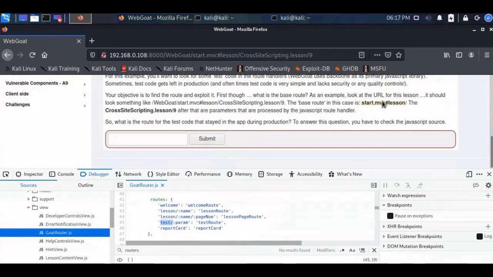Here you see the start.mvc, then hash, test. So here you guys can see the test. This is a test route. The test code does stay in the app during production.